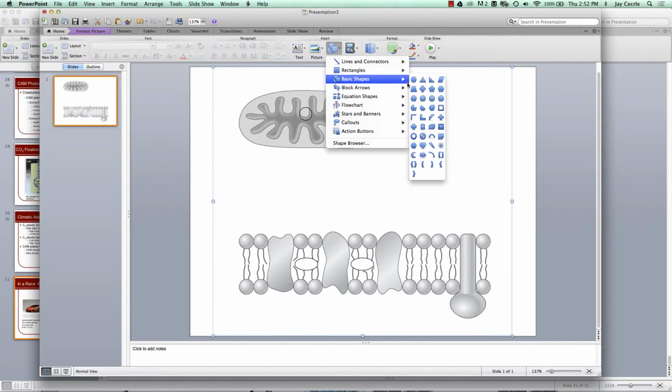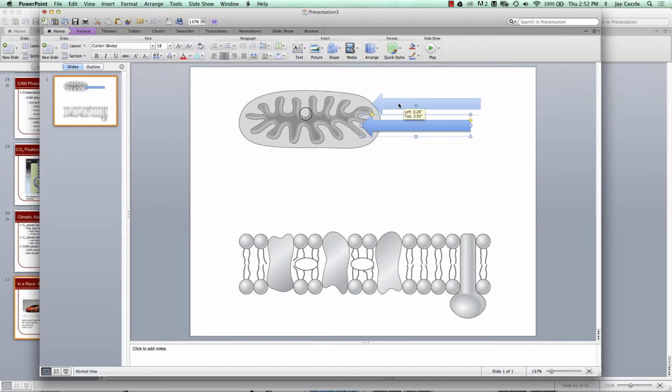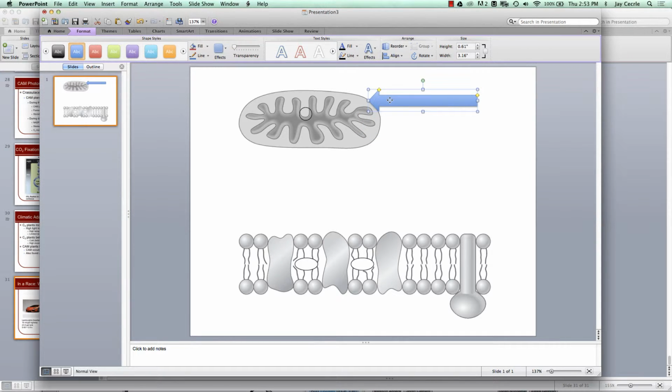All right, I'm going to use a block arrow because I can type in them. All right, let's start with just a couple of things. Let's go with the very edge, which is called the outer membrane. Okay, and then we're going to point to kind of the gray area on the inside. That's going to be called, and this is one word, intermembrane space.